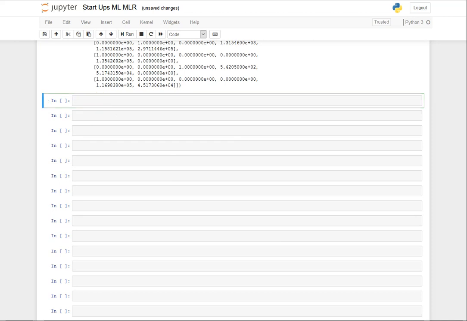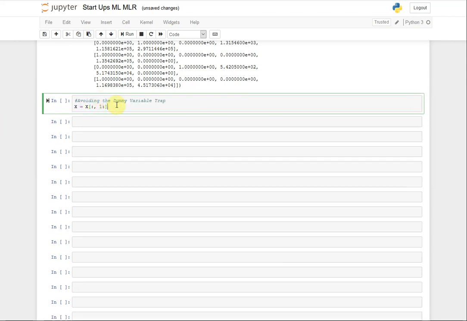Since these are the three categorical variables, if it's not New York or not Florida, it has to be California, so we don't need three dummy variables, so we're going to use this to get rid of them. Otherwise we would have the extra variable there that might mess up our analysis later.